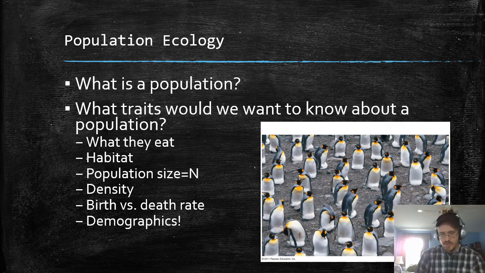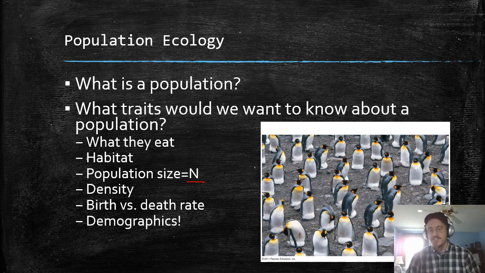Now I want to show you some symbols on this page and a few other things. So one thing you might ask is what do they eat? Where do they live? What's their habitat? What's their population size? I want to show you this symbol right there, N. Remember when we did figure captions, we would put a small n. So n equals whatever. That small n means sample size. Like if you were studying this penguin population, okay, and you followed 10 penguins, the sample size would be 10, lowercase n.